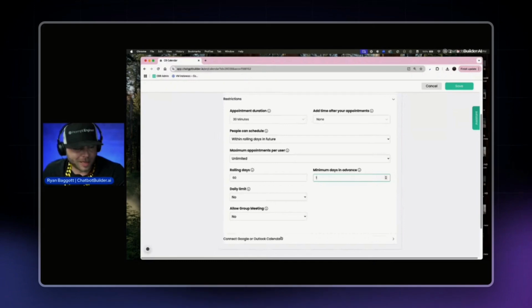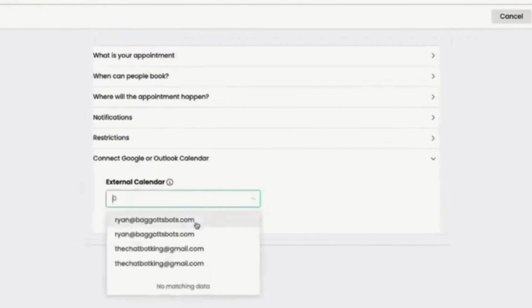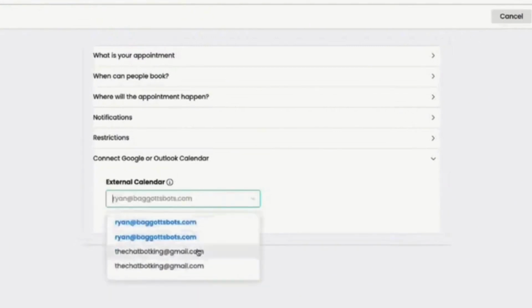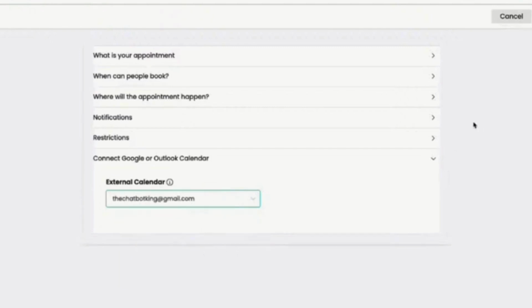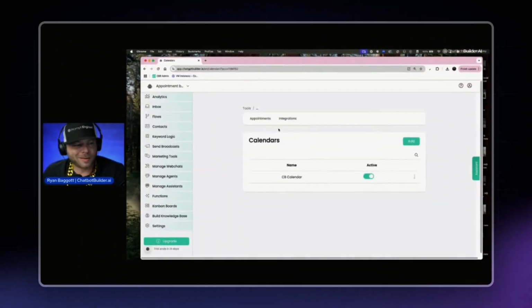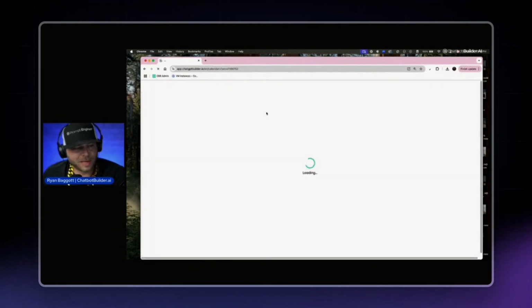Again, we can go down here and make sure we're actually connected to the calendar, which is a new thing you need to look at now. And so I've got my calendars here and I'll choose this guy. I see that's doubled up, but if I hit save here and I go back, it'll not be there. I've got my calendar set up now. I've got my integration set up now. So you've got your calendars here and you've got your integration.